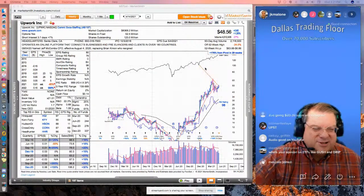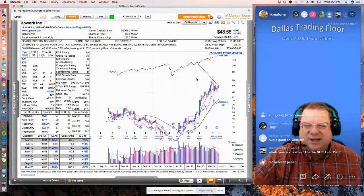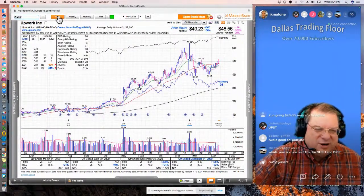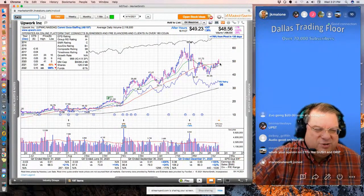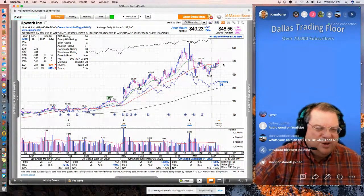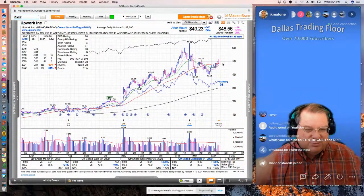It just passed, and I drew this trend line here. I'm going to reactivate it because this was what I was looking to see if it reversed, and it definitely looks like it may have reversed. This is on the weekly chart, so you could start really looking to possibly buy this one. Now, what's happened today, though, it's pulled back to the 50-day line, but it looks as if it's gathering some strength and it may move higher. I would really look at this one at above a price of about 50. That's where I'd be looking to possibly buy this one.